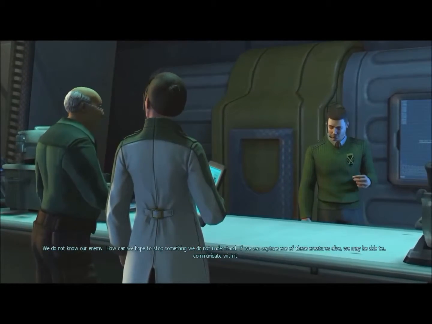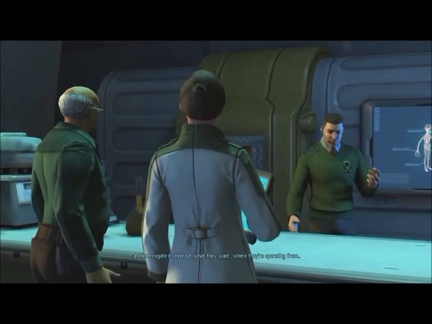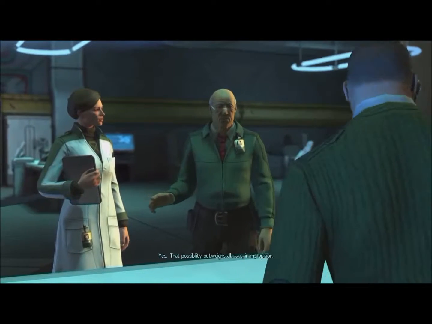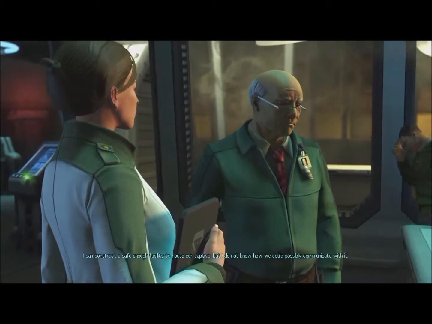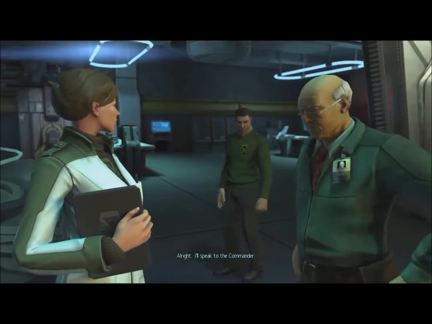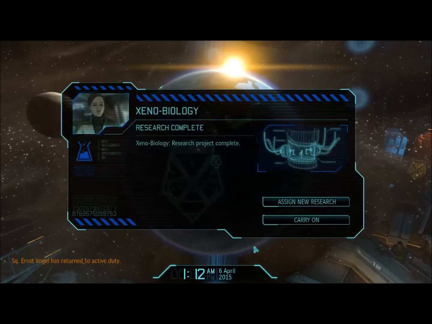How can we hope to stop something that we do not understand? If we can capture one of these creatures alive, we may be able to communicate with it. And interrogate it. Find out what they want. Where they're operating from. That possibility outweighs all risks, in my opinion. I can construct a safe enough facility to house our captive, but I do not know how we could possibly communicate with it. Not to worry. I will see to that. All right. I'll speak to the Commander.